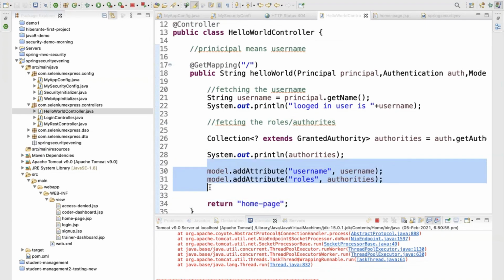So there is no need to load the user. Loading comes in when something is static. If the username is always going to be Felix, then we can put that inside a separate file like a properties file. But here the usernames are always changing. Username and roles will always change based on the user who is logging in.